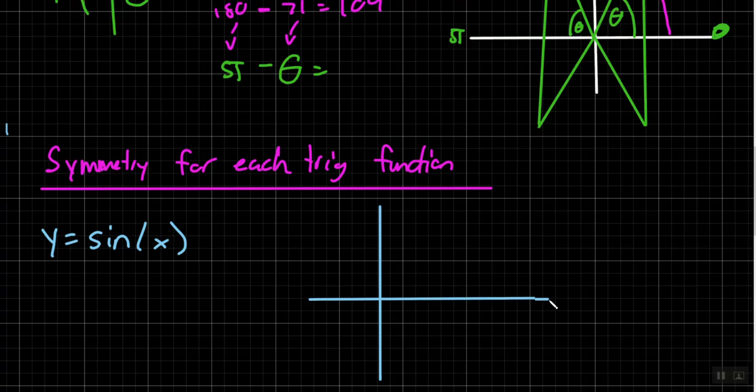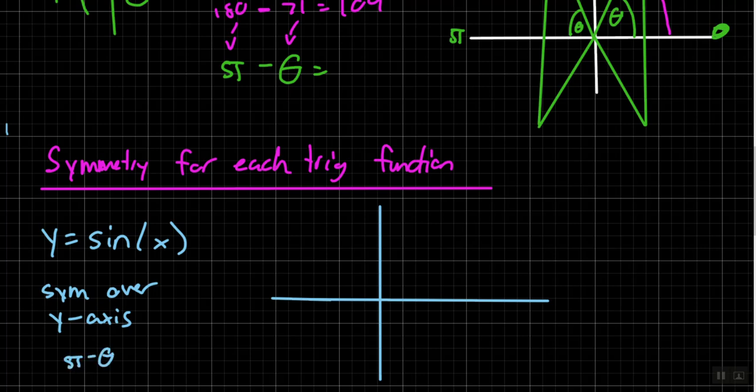We had symmetry over what axis? Over the y-axis. And to get our new point, we had pi minus theta. Symmetry. Yes. So if I have this point, the new point is also over there. So this angle, if this is theta, sorry, it's written really fat, theta, this is pi minus theta. That is sine.